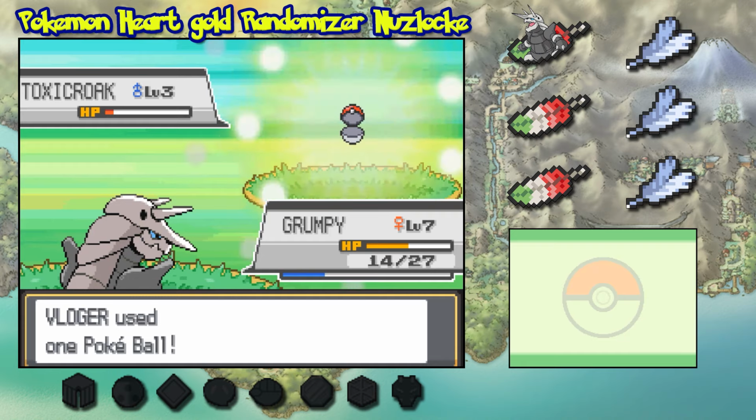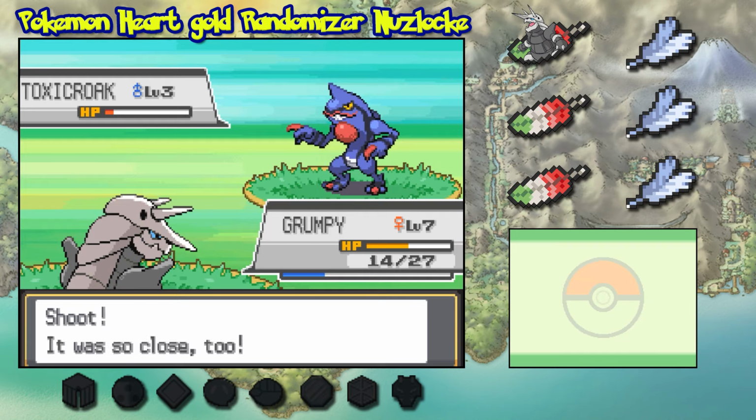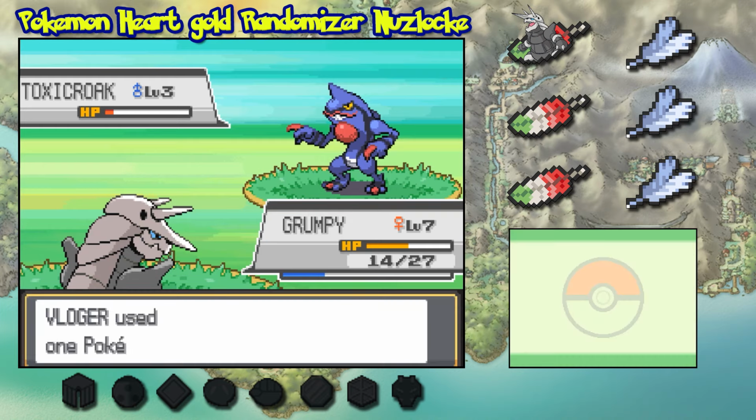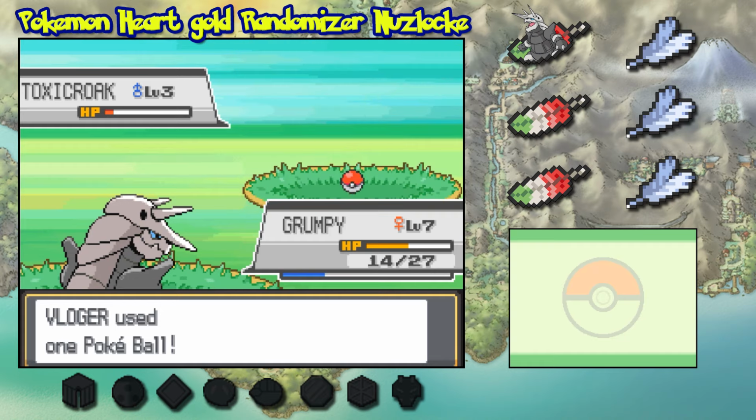If I die to this Toxicroak, the run's over. So please just stay in the ball. That would be very nice of you. Of course you didn't. I'm getting a little bit scared now. Poison Sting doesn't even affect me. We've got 3 balls left. If he doesn't stay in the 5th one, or this one, or the 4th one, I got attacked.